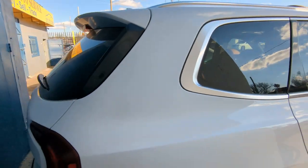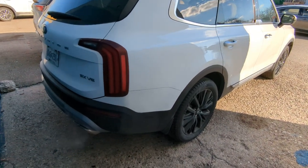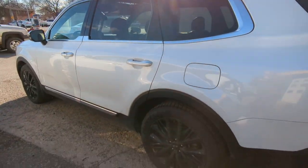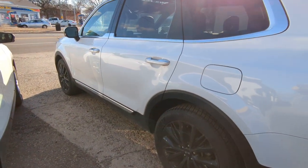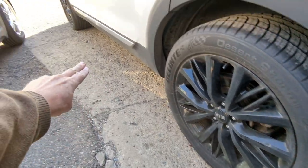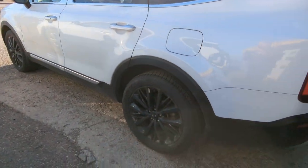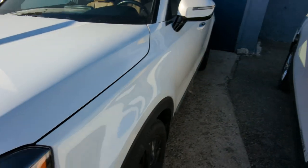Nice day in February 2023 doing a salvage rebuild title inspection on a 2020 Kia Telluride SX V6 with about 40-some thousand miles. Just got done doing an inspection — looking under it, going under the hood, checking out the wheels, pinch welds, floor pans, and so on. My assistant — the guy selling the car — and I did a tape measure wheel measurement, center cap to center cap, and in a rough field measurement we're coming up with 114, 114 and a quarter.